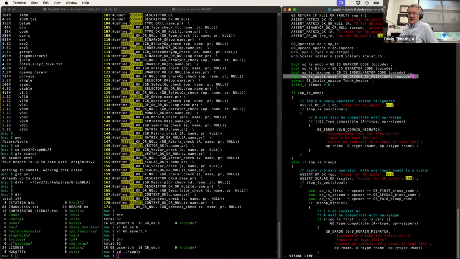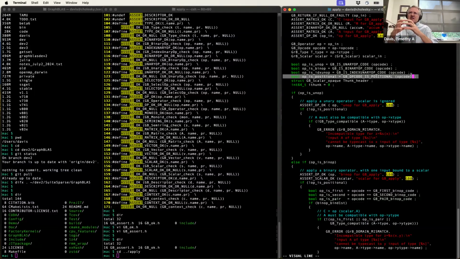It could depend on the indices. And some of my unary ops depend on indices. Some of my binary ops depend on indices because they're the ones like GxB first I. It's a binary op. It's not a GrB index binary op.